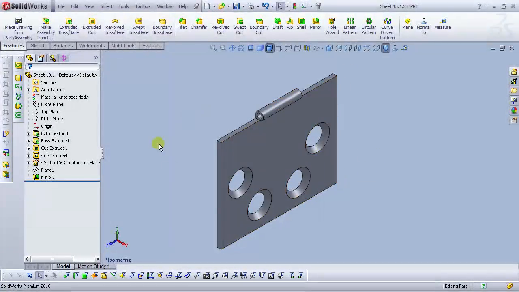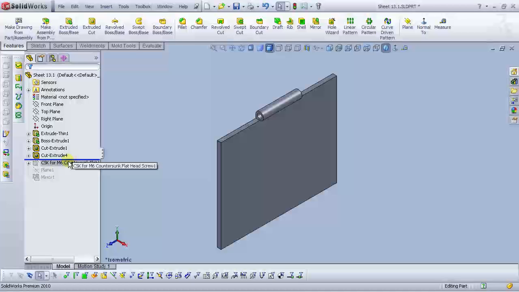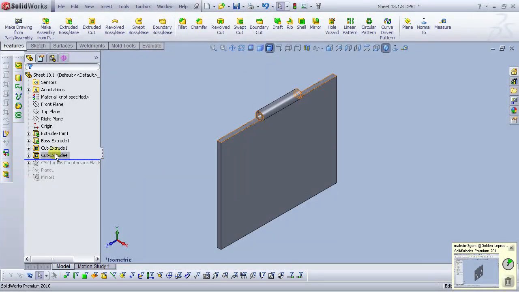Now let's make some changes on the sketch. Let's move this about here, and let's edit this feature. Go to cut extrude and edit feature.